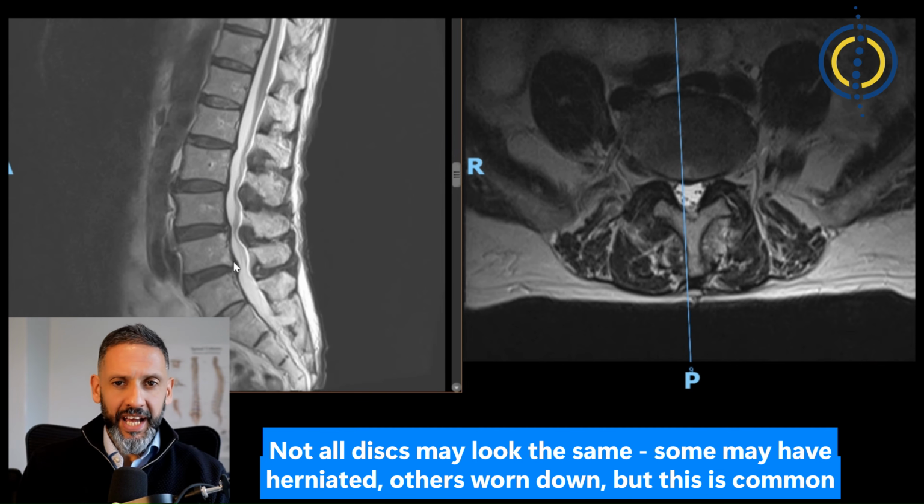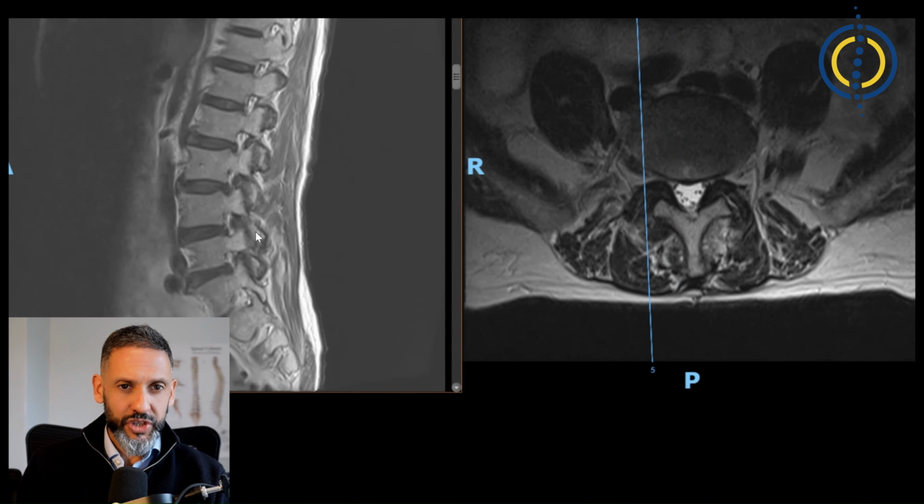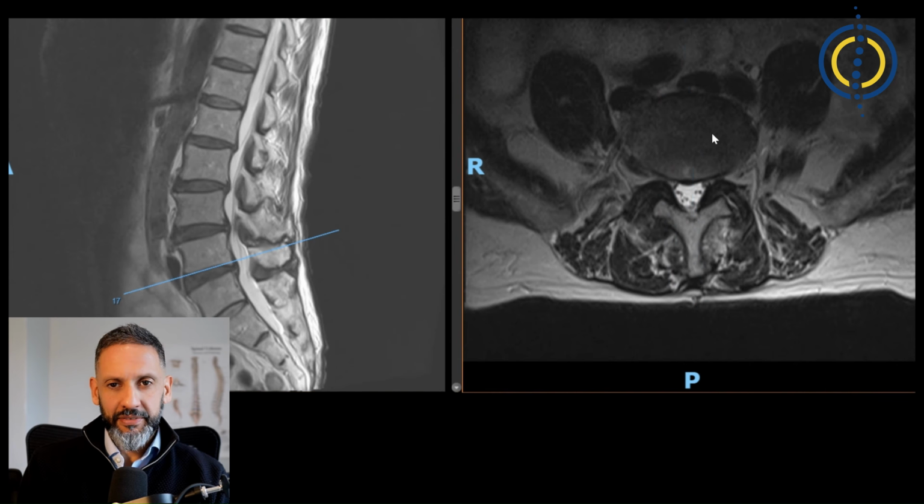Also, if we look at the back of the spine, if I scroll to the side a little bit, here are the joints that join the arches of the back of the spine together. So these are demonstrated on this cross section here. So if I slice you across the waist at this level here where this blue line is and look up from underneath, this is the image I would have on the right. This is the front, here is the back, the right and the left, and this here is the central spinal canal, the tunnel that all the nerves run through.